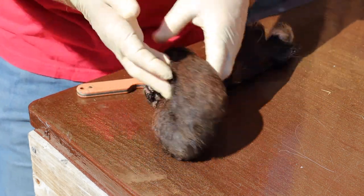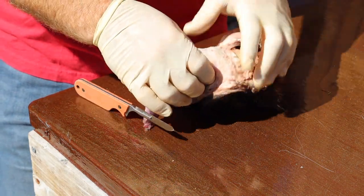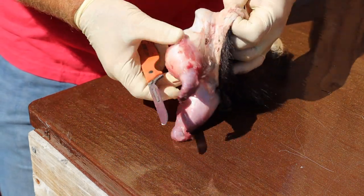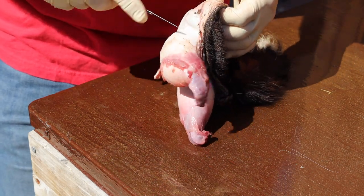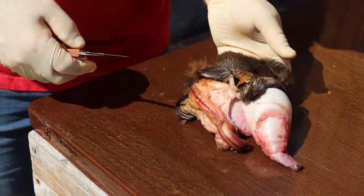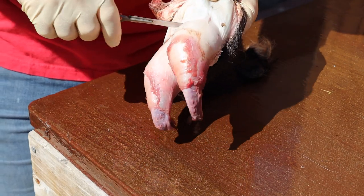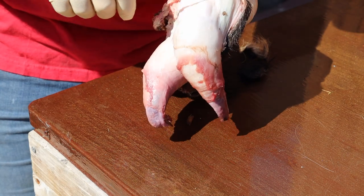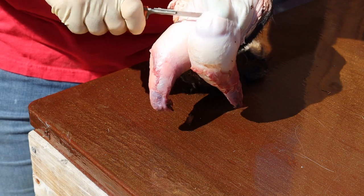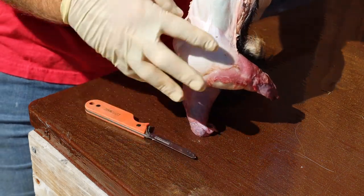Step one: you want to skin those nuts out of there. They're sitting in their own little kind of sleeve. To skin them, you just invert them like you're rolling a pair of socks, and then you just want to touch your knife right where you see that spider-webbing effect — where you're seeing the membrane attached to the inside of the hide. Just separate that nice and easy. These will absolutely pull out. This is a really good example of seeing where to touch your knife when you're actually skinning. Skin out both testes so you have this empty sack.